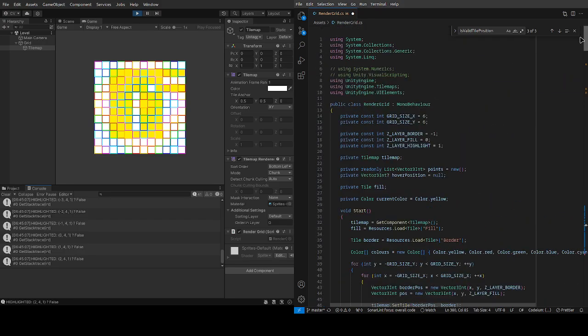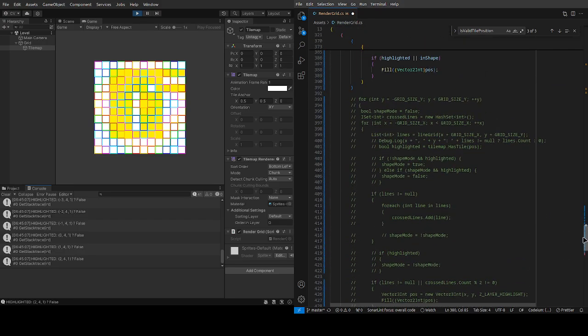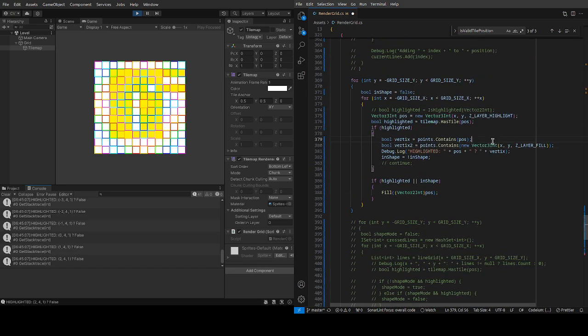My border is at a higher negative, -1. How come I can still see it? That's because the one on top is only 50% transparent. Okay, so this should hopefully work.